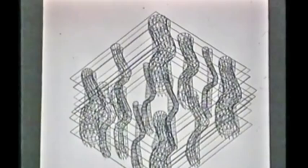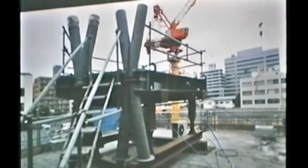What I found funny is that at the beginning of the plan, I had the image of waving seaweed in the aquarium, and this image came back through structural engineering by simulating an earthquake movement. And this is a mock-up created about a year ago to show the connection between the tube and floor plates. The structurally critical part is the connection between these tubes and the plate, so this model was to control the quality of the welding to satisfy the structural requirements.